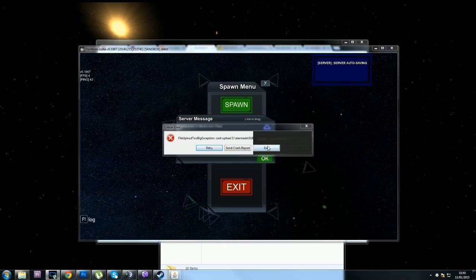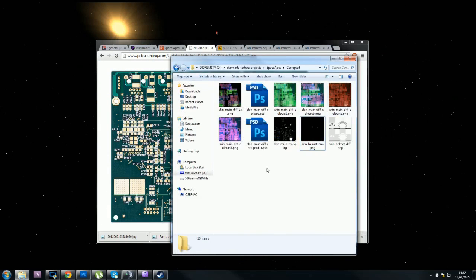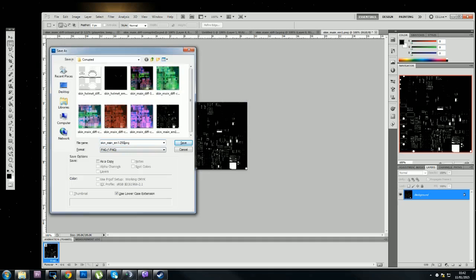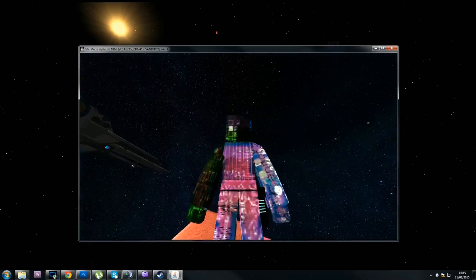Unfortunately, once Steam has finished telling me stuff, oh great, I can't read it. File upload too big exception. Helmet is 128. So no, it doesn't matter. Wait, that's not even 256. Okay, so this is the corrupted skin.